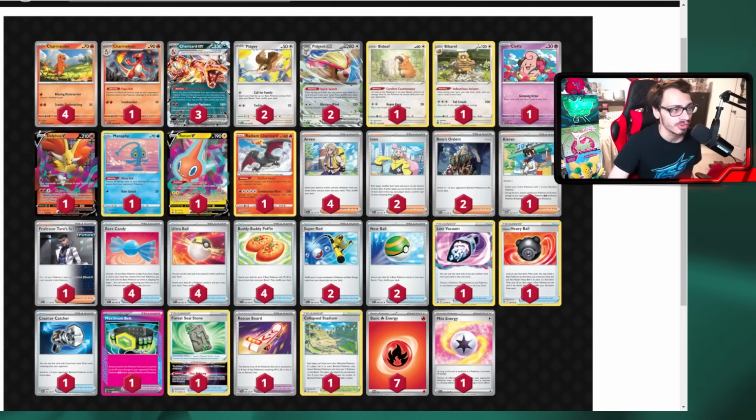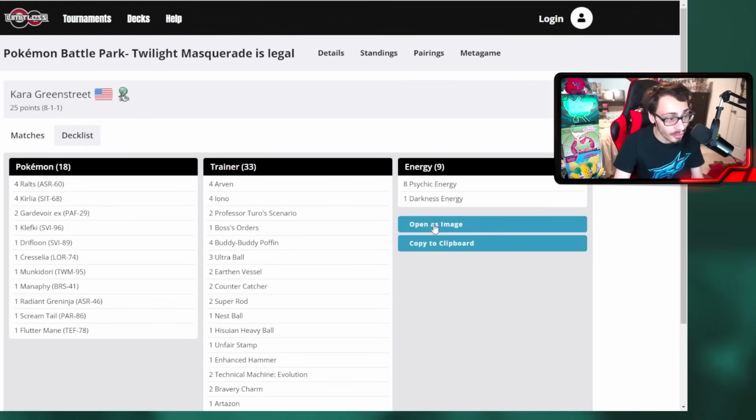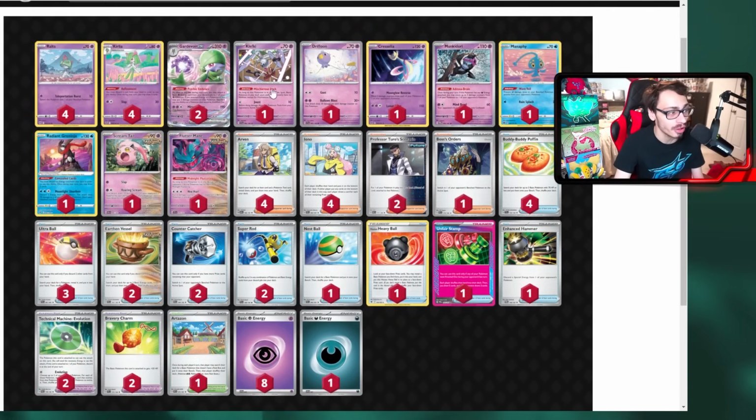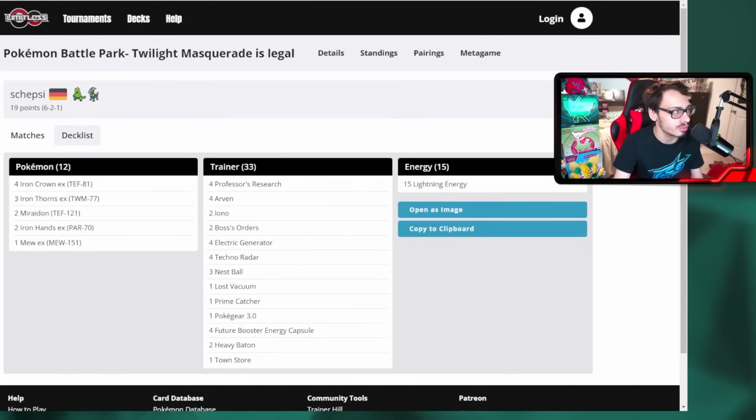Also playing the one of Mist Energy, obviously helps a little bit more against the Dragapult matchup. And then third place there was another Gardevoir. Look at that, big shocker there. This Gardevoir deck does play the Klefki, Cresselia, Mimikyu, so a little bit more teched out for like Lost Zone decks.